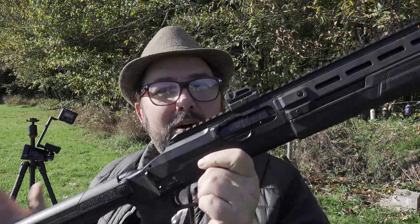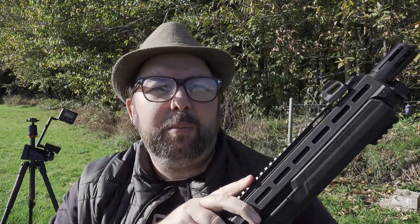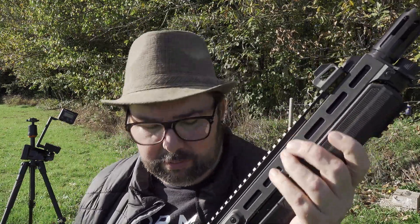We've also got the HDX 68. This is a 7.5 joule version tuned up. When we were firing the iron balls it was close to 40 joules. The only gun here that is stock is the HDR 68 — the HDS and the HDX are both tuned up, so we'll see what we can do with them.